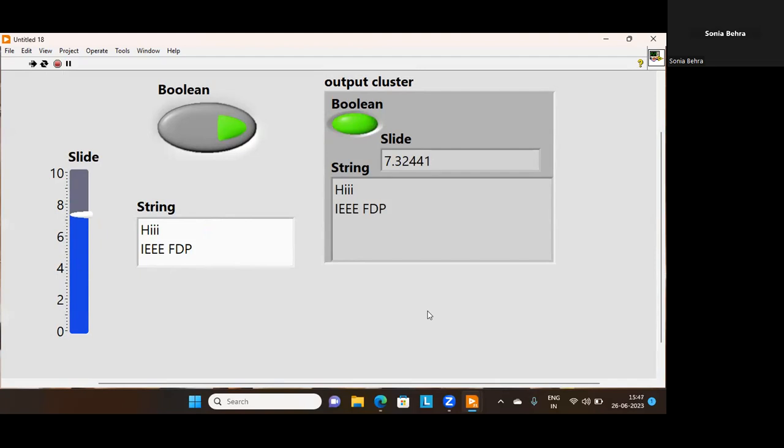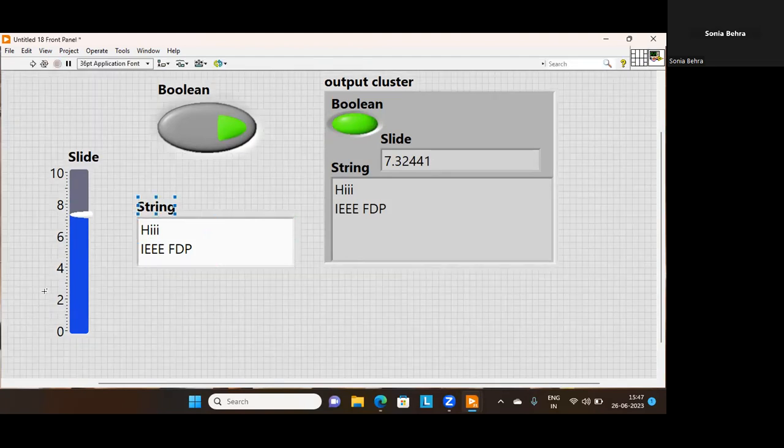So there are three different sorts of controls here. This is a numeric control, this is a digital control, and this is a string control. We put all three into one bundle and write a program. So it's more useful once you finish your programming, then everything is bundled.